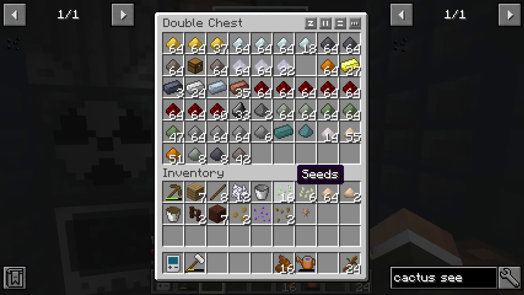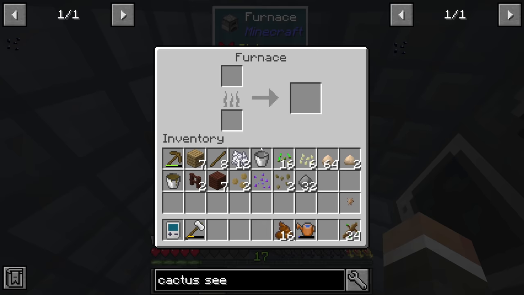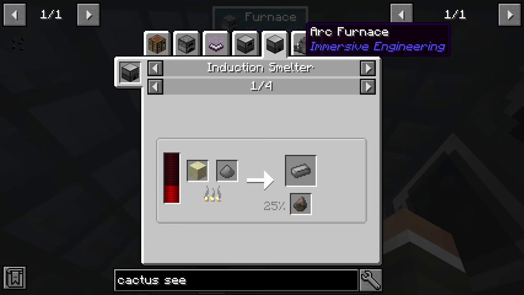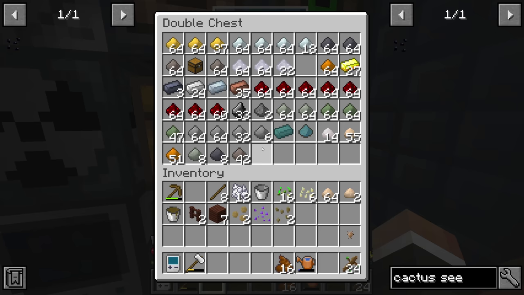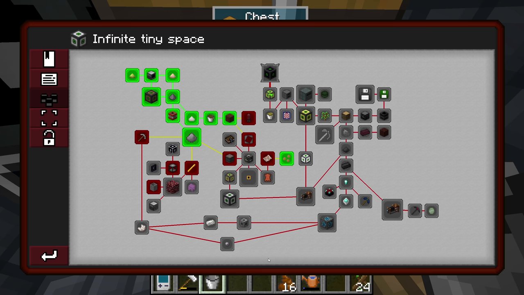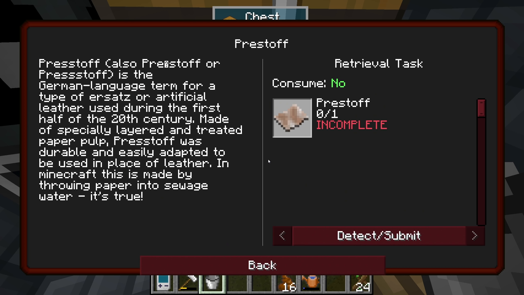We might have to smelt up some steel grit, because I'm pretty sure that's going to be needed today as well. Let me just quickly check there's not a more efficient way of doing that. I don't think there is, at least not just yet. So we should now actually have that quest over here completed. We have indeed Sugary Goodness. Next up, we have Prestoff?